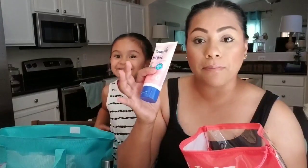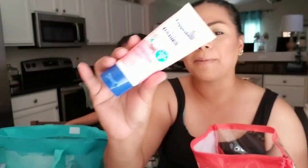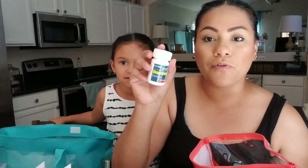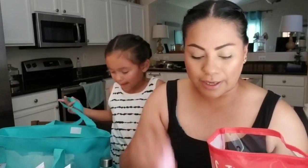I am bringing some sunblock. I have the one for her, the baby's water baby one, and it's 80 minutes water resistant, but the SPF is 50. And then I also have one for myself, which is the sport one, SPF 30. Then I'm bringing some ibuprofen, this is the Dollar Tree one, just in case I do need it. You never know. I'm bringing some lip balm because sometimes your lips do get kind of gross.